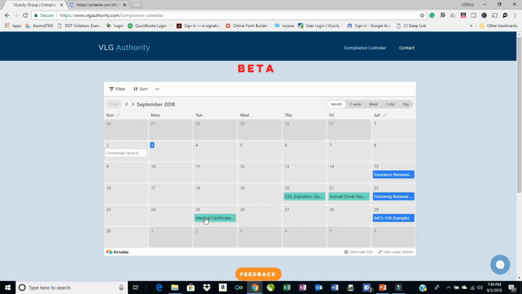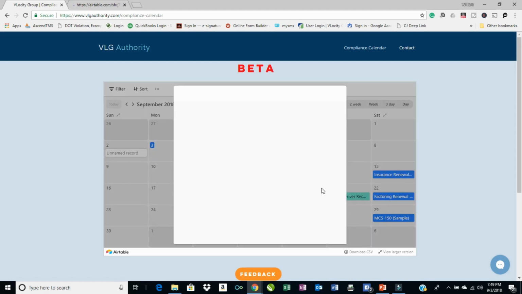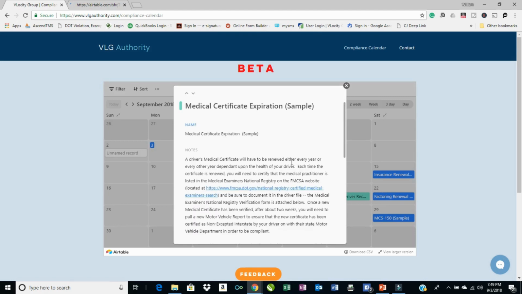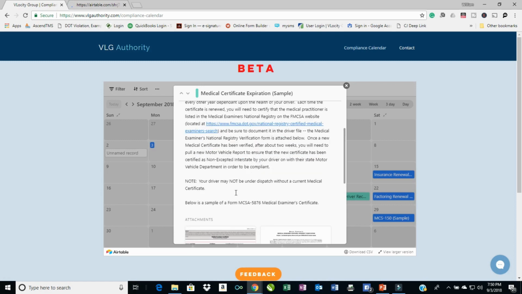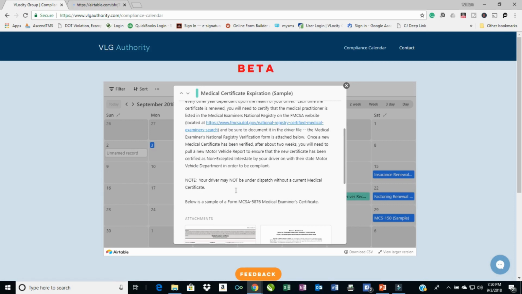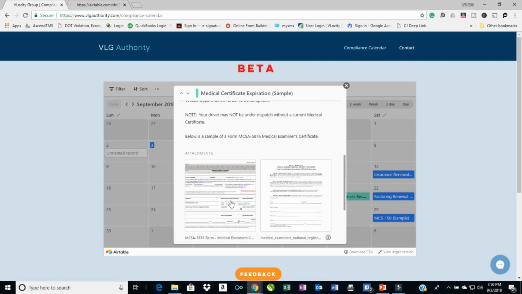Now here's where it really gets exciting. You can click on any of the areas that you have, and what we've done is we populated it with information specifically about whatever compliance item we're talking about there. In this case, it's the medical certificate. So we'll have an explanation from the FMCSA. We'll have links out to specific sites or regulations with the FMCSA or possibly even your state. We'll even have links in here to specific videos we've created for you to get you more education about what's happening. Then we also will include documents, some generic documents and some helpful documents in there.